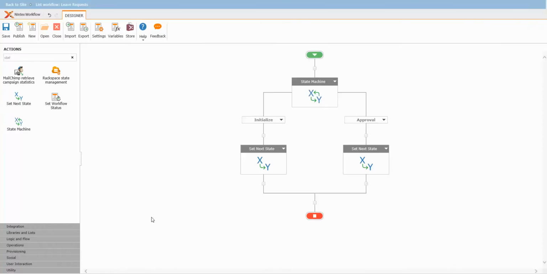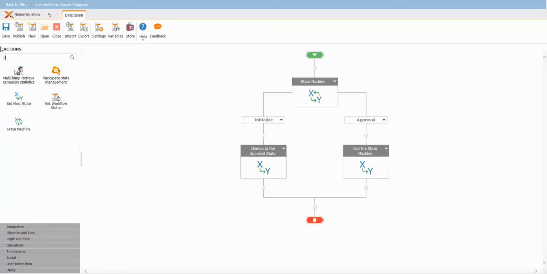Now if you think about it, that's pretty cool. It's kind of easy to do, but even with such a simple workflow, when somebody else comes and takes over your workflow, they're really not going to know what this is. So what else has been added in the latest release for Workflow for Office 365 is the ability to relabel these. Even though it says set next state, I actually want to say change to the approval state. And this one, say exit the state machine. So again, you can see straight away it's already starting to make more sense.